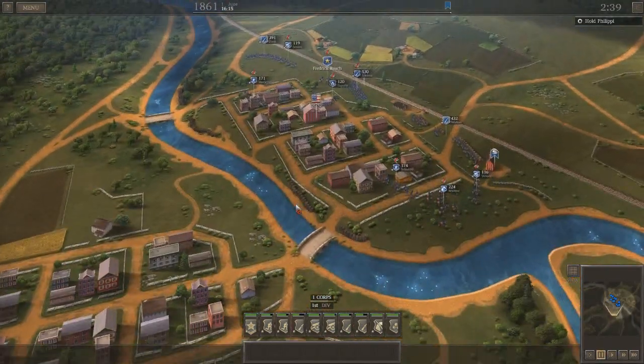Alright. Looking at the time, that is going to be the end of this first episode. So what is this? Philippi? I think it's Philippi, depending on how you pronounce the double P-I. But either way, we're holding this against rebel counterattack.